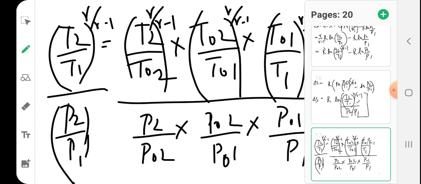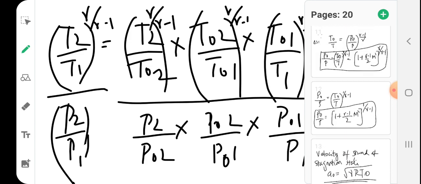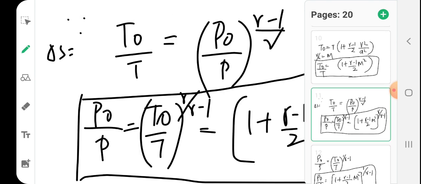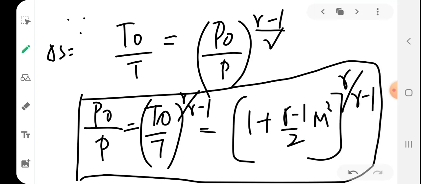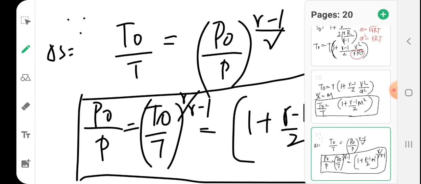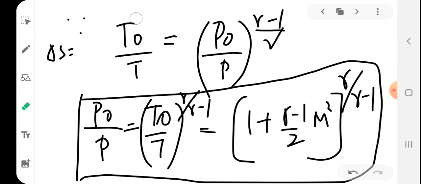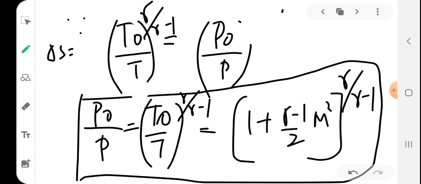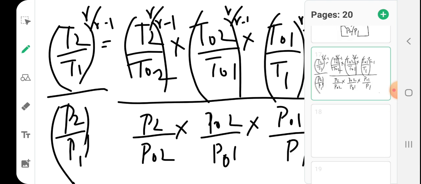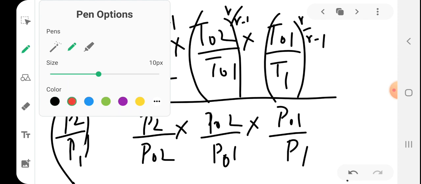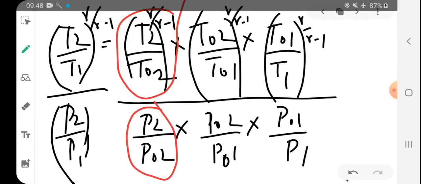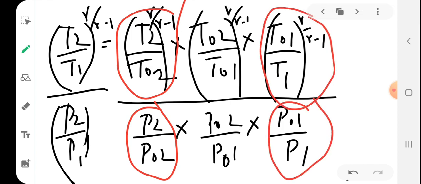So students, you know the value of the equation, you will get here. T0 by T equal to P0 by P raised to gamma minus 1 by gamma, or the other way, you take it to this side, you will get T0 by T raised to gamma by gamma minus 1 equal to P0 by P, right? This you know. So here this term and this term are equal, right? Similarly, this term and this term are equal, since this follows the adiabatic equation. P01 by P1 equal to T01 by T1 raised to gamma by gamma minus 1. So this term and this term cancel, this term and this term cancel.